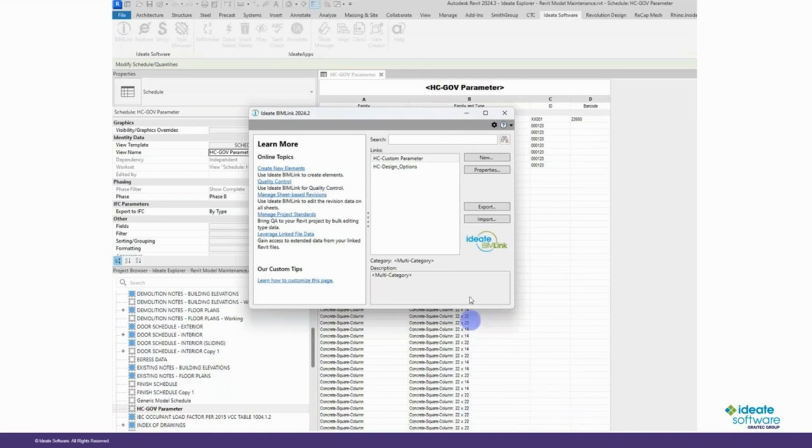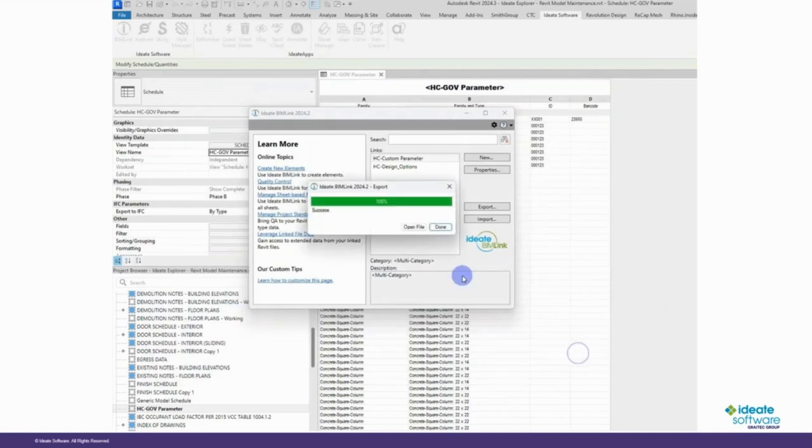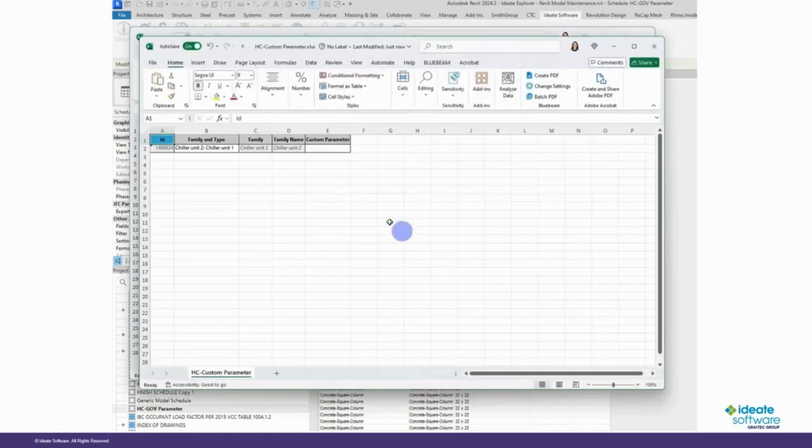And now let's export this and see what we get. And once again, this is just going to be an Excel file. And we'll go ahead and open up the file. And this is a pretty short list of data, but imagine you're tracking lots of different assets, right? This would be a much longer list. And maybe the client is interested in tracking certain parameters associated with each one of these assets in the list, right? So this is a way to verify all of that data and get a snapshot of the quality of the parameters being filled in.